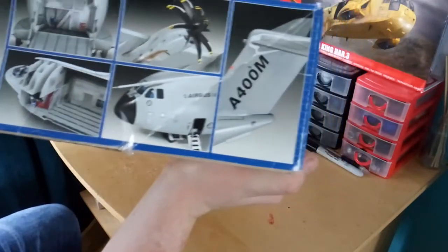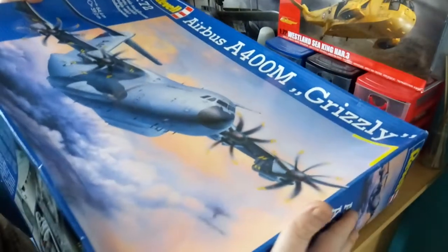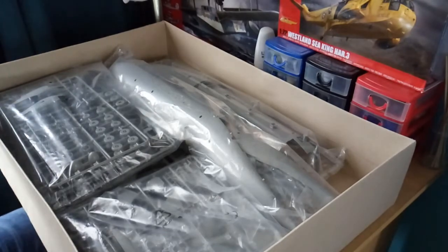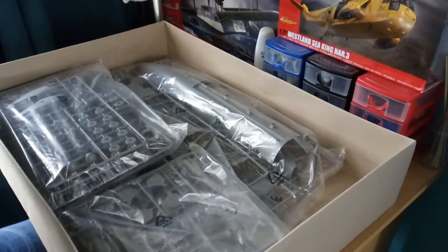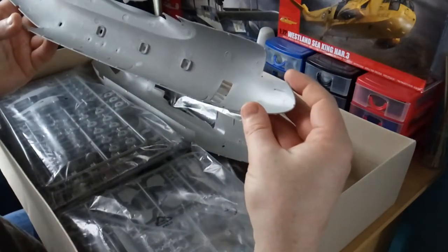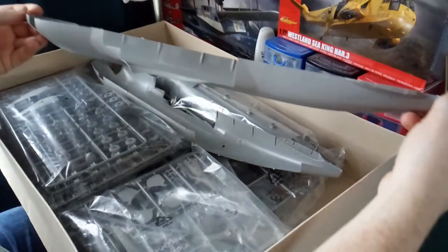There are some pictures on the side of the box — you can actually see some of them, absolutely fantastic. I might be able to put some tanks in here and some other things. I think this one might be one for the ceiling, definitely. So I'm going to pull this open now and let you all have a look. You're greeted by a lot of plastic — and I mean a lot of plastic. This is the fuselage, believe it or not, absolutely massive. This was made in 2011, and that's the basic size of the fuselage — it's absolutely crazy.